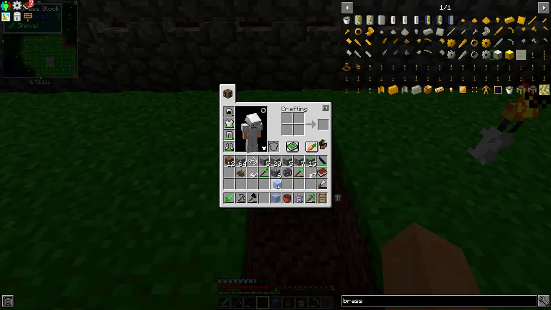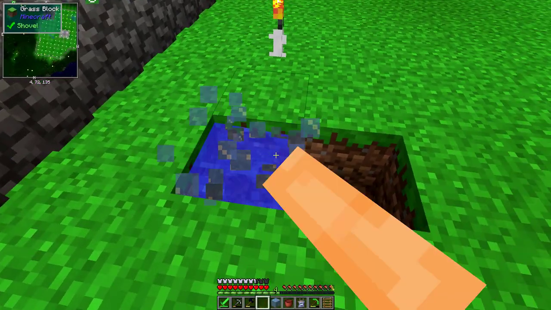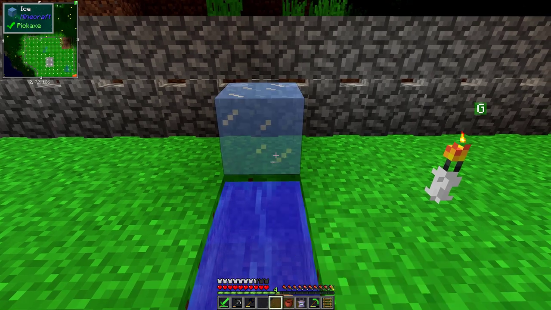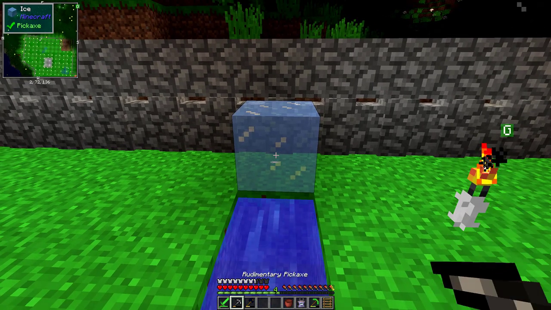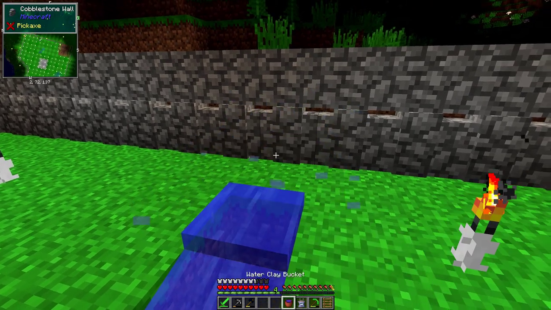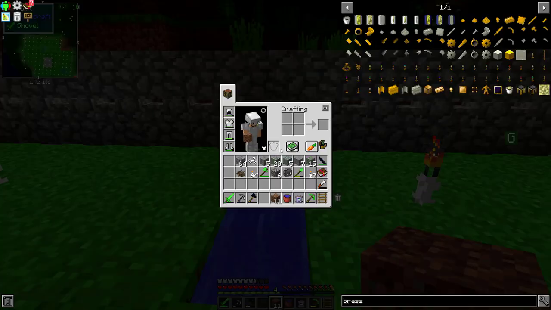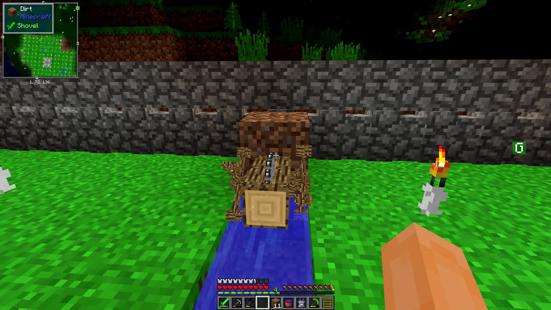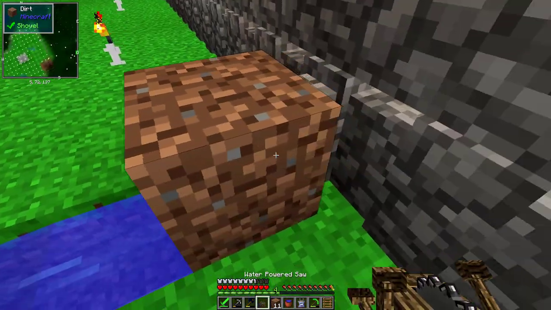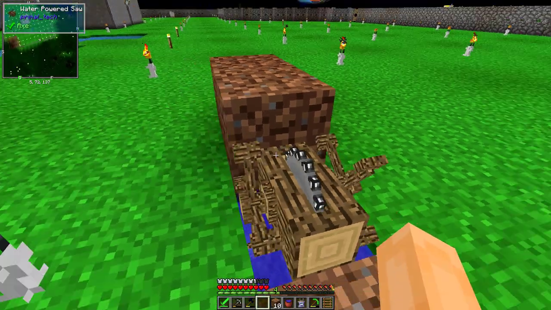So we have our water powered saw here. I'm gonna put that there. Okay, we got flowing water. Yay. Dirt. Whoops, not the one I wanted to put. Well, you know what? We'll just break it and put it in here. That works too. Thought I had dirt down there. Okay. I put it backwards. Put that there, okay, there we go, now we're moving.